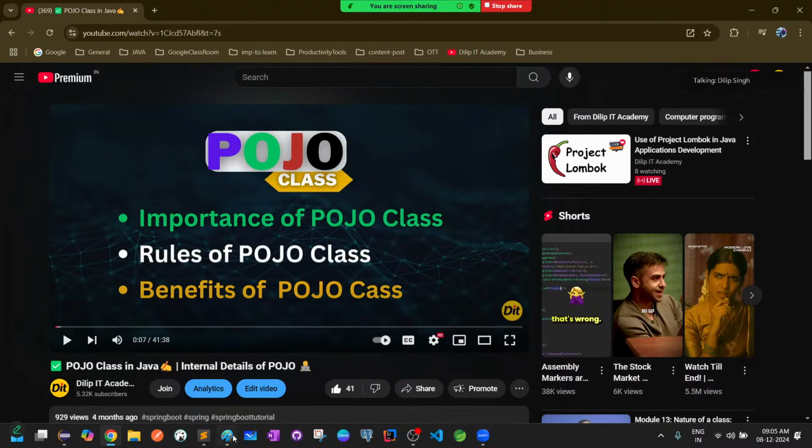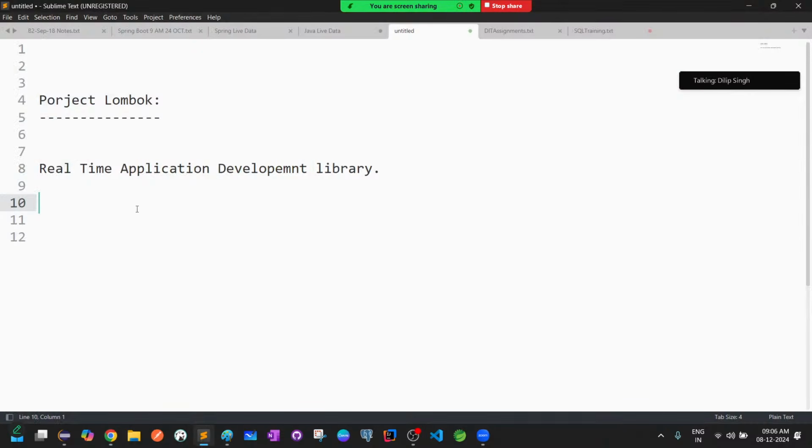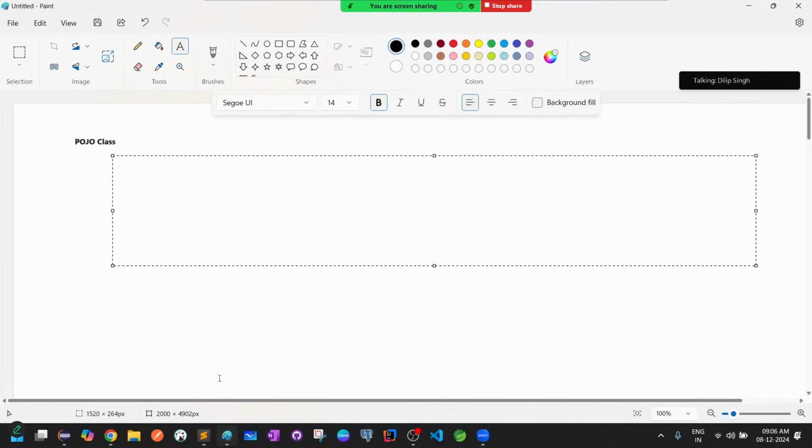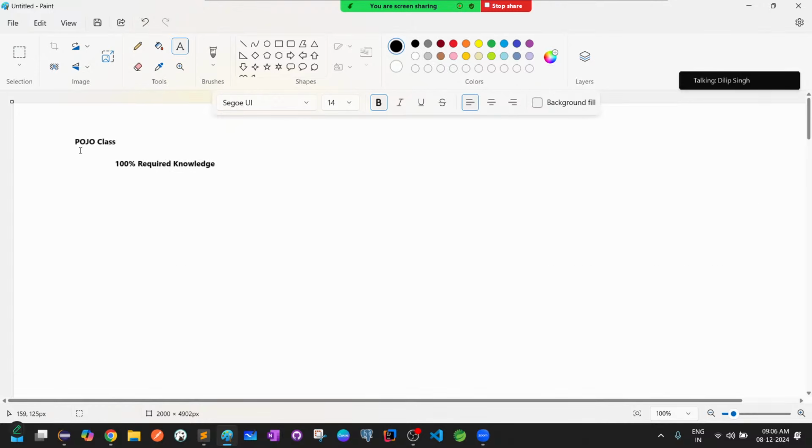I'm telling you one more time: the POJO class concept is 100% required knowledge. There is no point in ignoring even 1% of it. As a Java application developer, or as a Java aspirant, one concept we should know 100% is the POJO class.